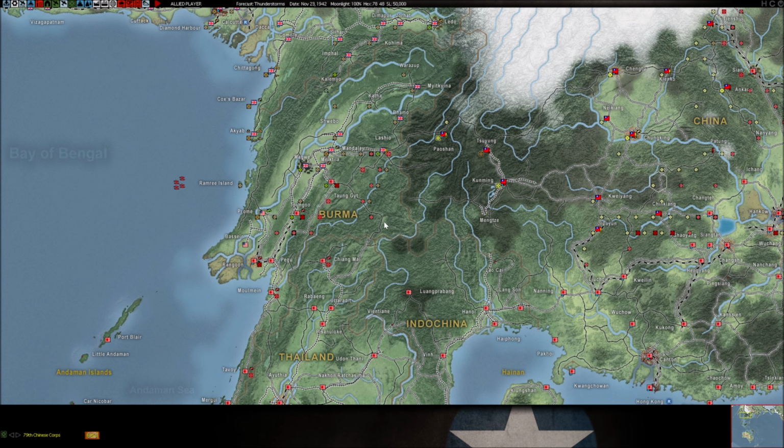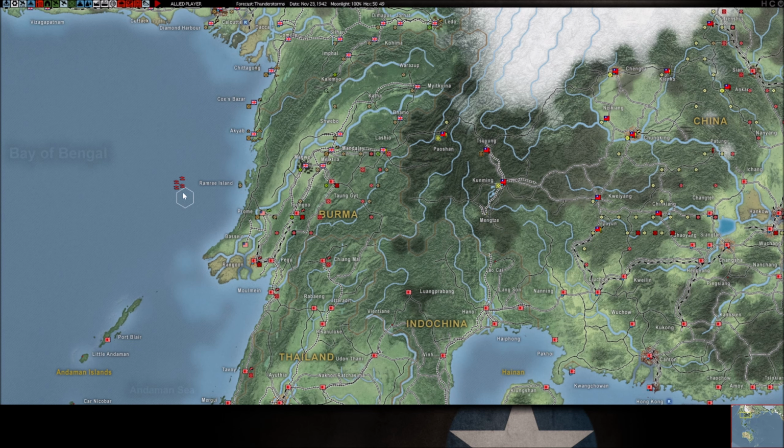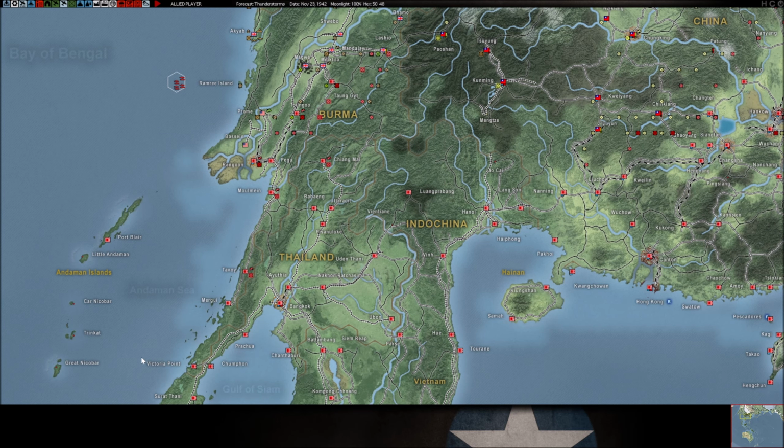Okay, Burma. I don't really care about the ground situation this turn. I'm not worried about it. Let's talk about what happened. So Wirraway brought his carriers up here to the Bay of Bengal. Presumably, he did this from 18 hexes away. He full sped in here.